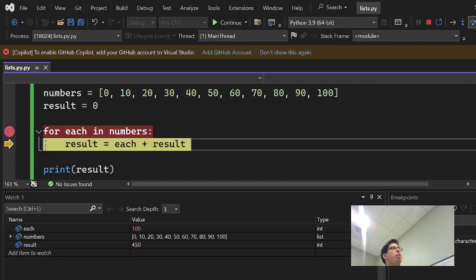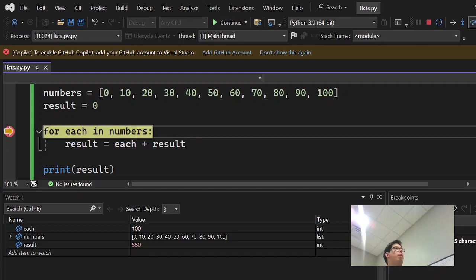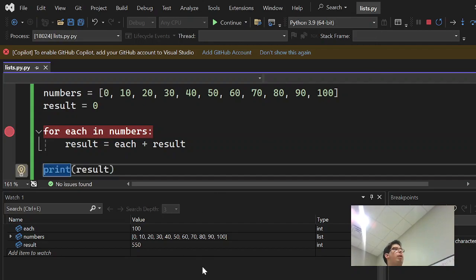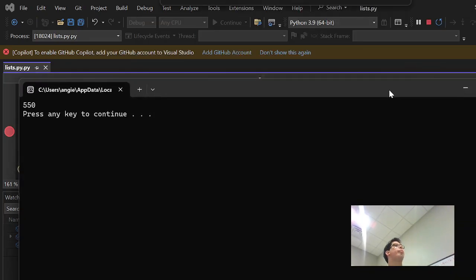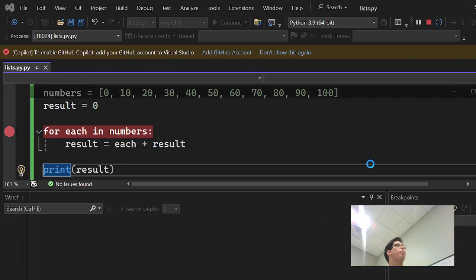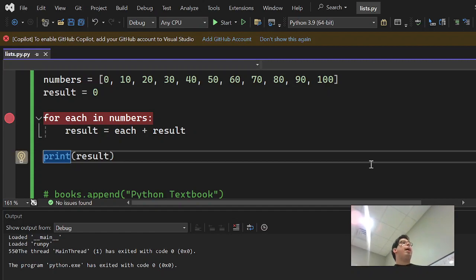Just a little bit faster. And then it prints 550 to our screen. Huzzah. Now we have our numbers array, we have our loop, and then we did something with each loop.